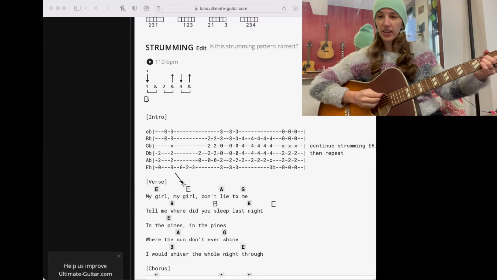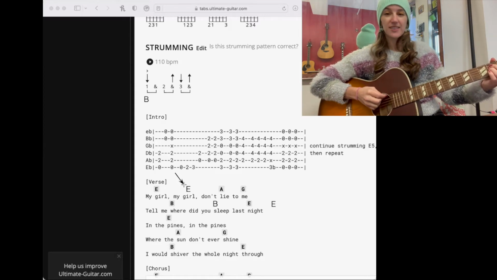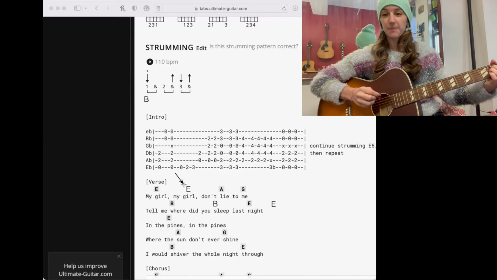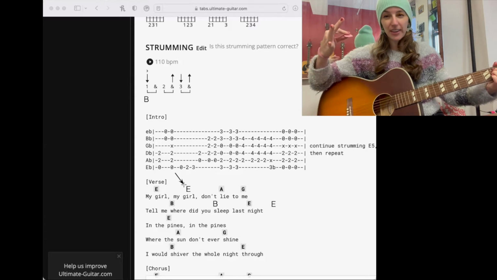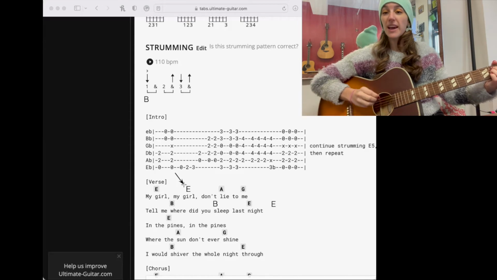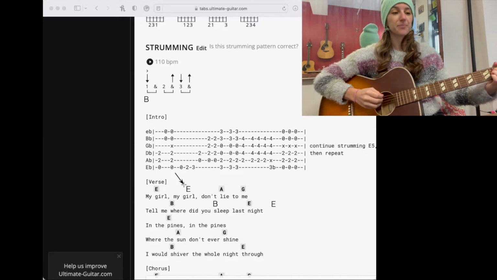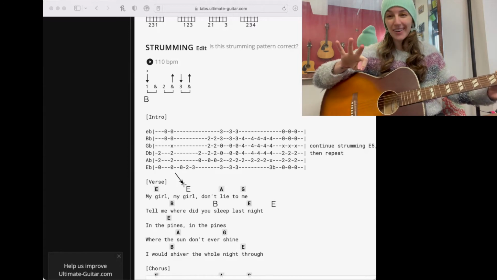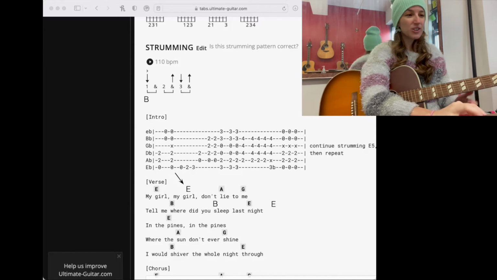So stay in your E, but instead of plucking the bass note on the sixth string, we're going to alternate our bass note to the fifth string. And that's just going to add a little bit of variation. So we'll have bass, up, down, up, bass on the fifth string. Right? From there, we have a fun little hammer-on walk-up section, which actually is written in this tab here.